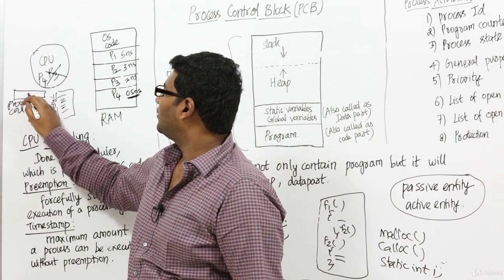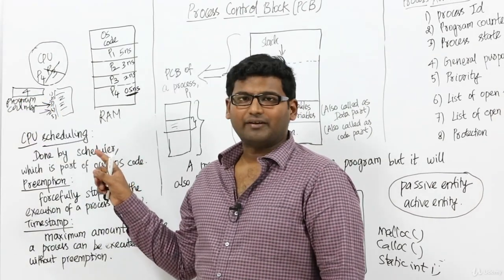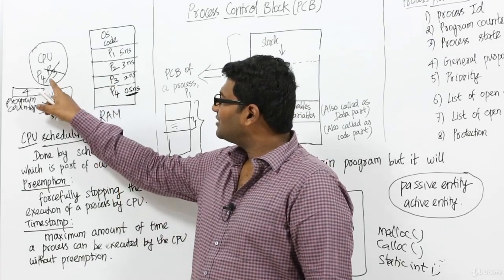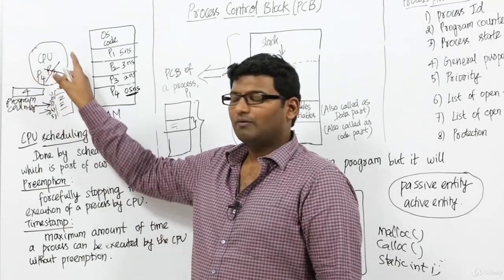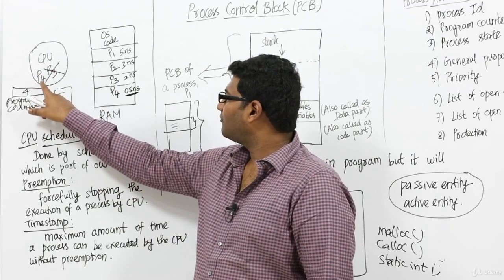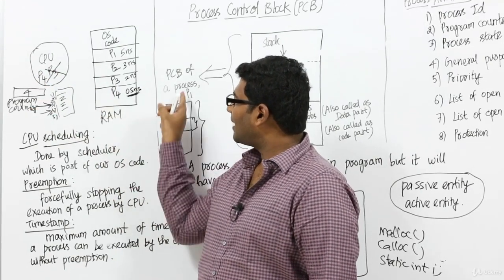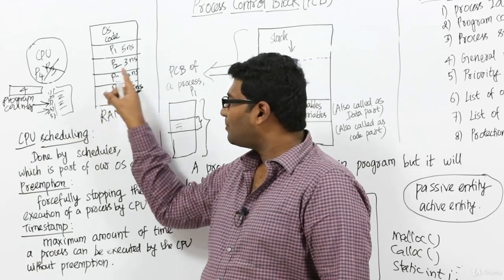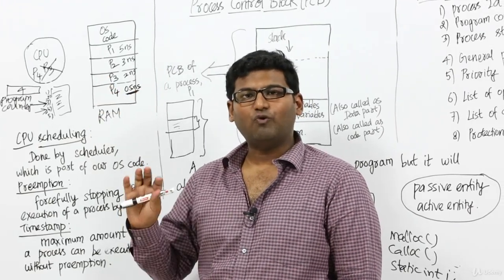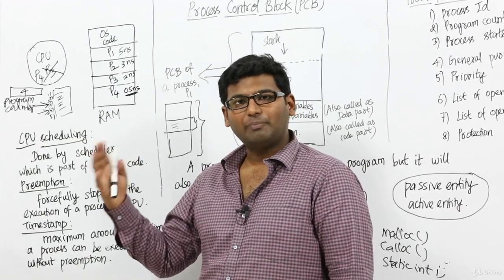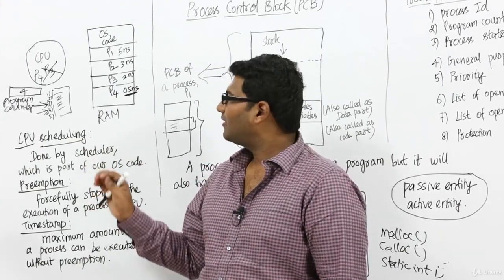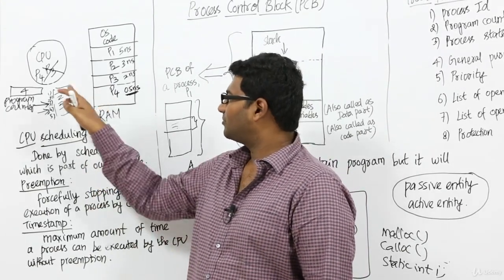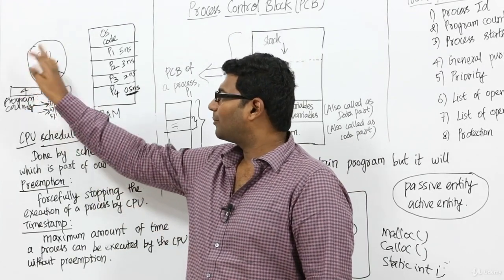This register will hold the number. So far we have seen that when process P3 is being executed by the CPU, let us assume process P4, which is of higher priority, came to the RAM. Now we might have to preempt P3, which means we might have to forcefully stop the CPU from executing P3, and then the scheduler will schedule process P4. Now P4 is being executed by the CPU.